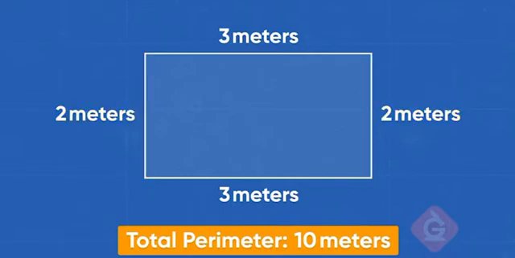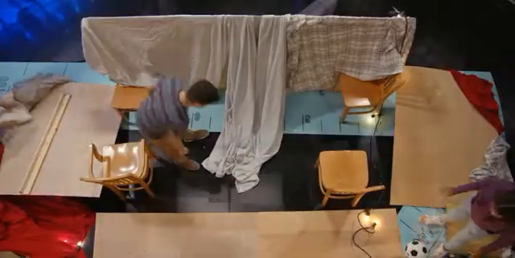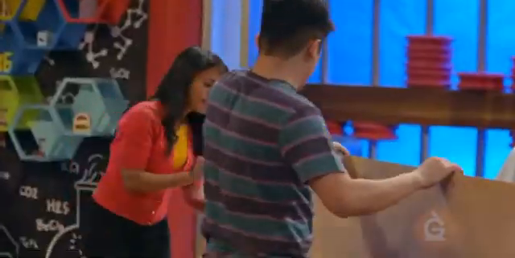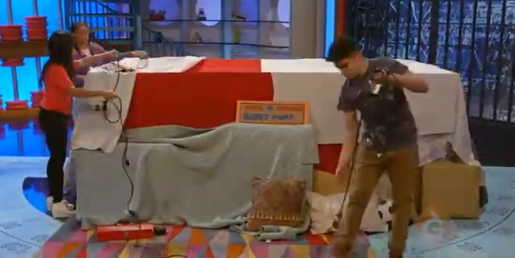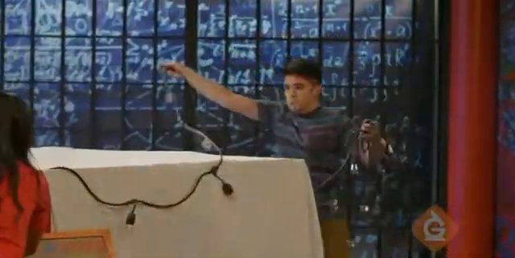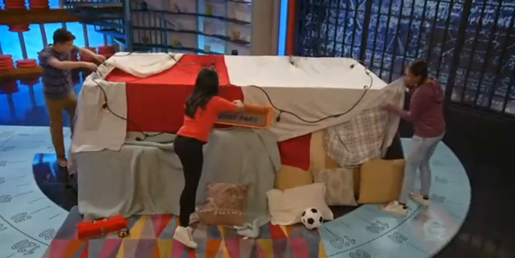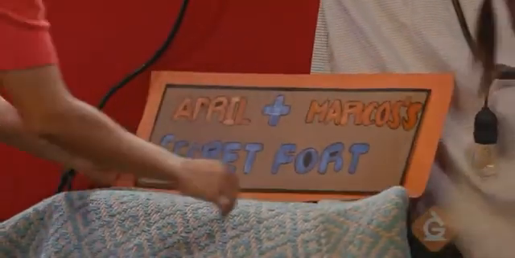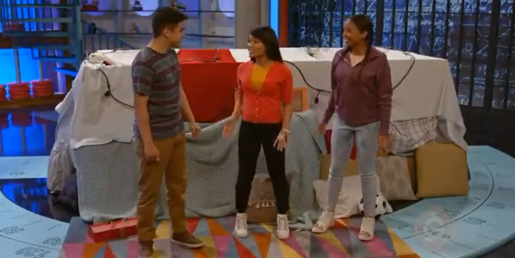That's right. In a rectangle, each side is the same length as the side across from it. Now we have all the information to rebuild the fort and add the lights. Let's go. Wow, it looks so great. I know. It's pretty fun to rebuild it, actually. Yeah. I love the light. My favorite part. The fort looks great.